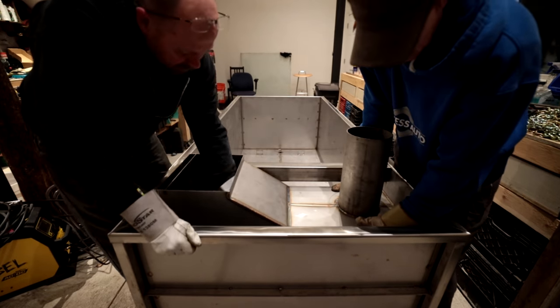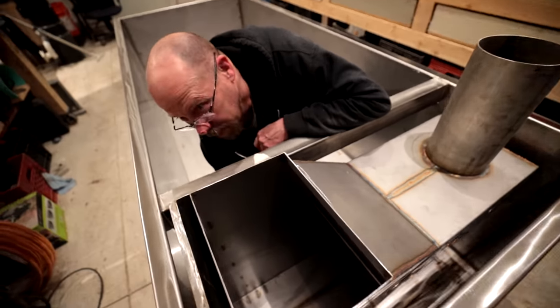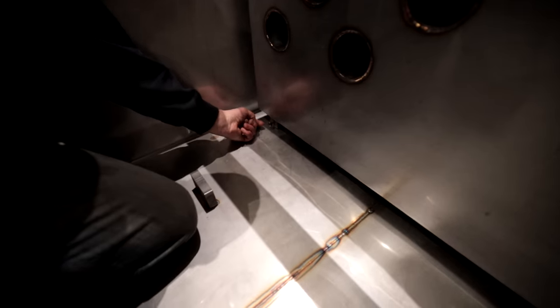My thing is those tubes in there, I use them for a handle. First time, eh? Look at that. I love when a plan comes together. That's pretty cool. So those little stainless steel nuts there will hold it from wiggling and popping out.